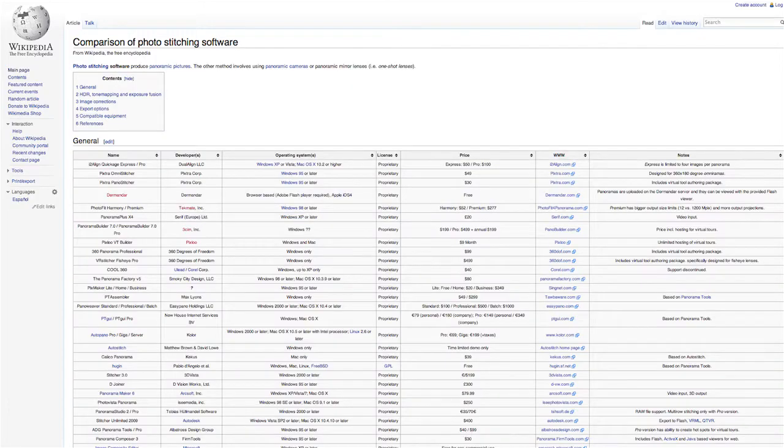I recently looked at Wikipedia. I was building up a list of all of the software that we've investigated over the years, and I've been doing this probably since 2005, 2006, from my days at NEDCC. Before Photoshop had decent stitching tools, when stitching was command line, there were tools like Pano tools and Hug-In. PTGUI was kind of a user interface that someone wrote around Pano tools. That worked pretty well. And Wikipedia actually has a really great page. Someone's maintaining it. It's up to date. It has some fantastic matrices and gives you a really good sense of the breadth of tools that are available.